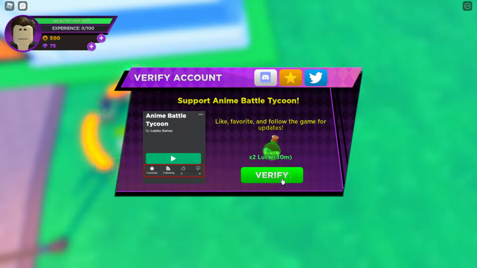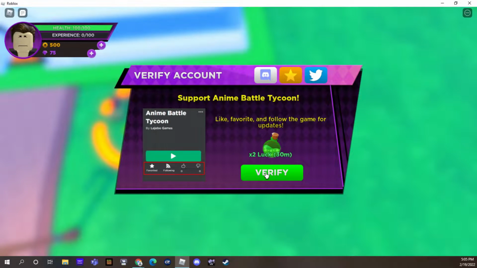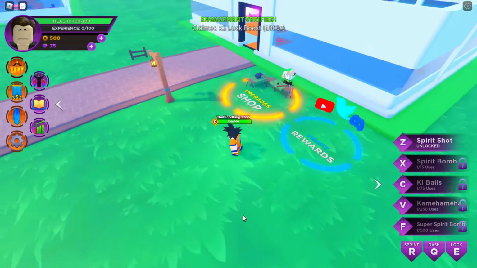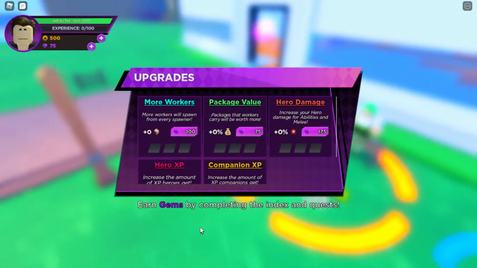Like, favorite, and follow the game for updates. Oh, it's like one of those actual games that doesn't just say do it. Okay. There we go. Okay. And then Twitter, coming soon. Okay. So upgrade shop, we can use gems. How many gems do we have? We have 75. Okay.